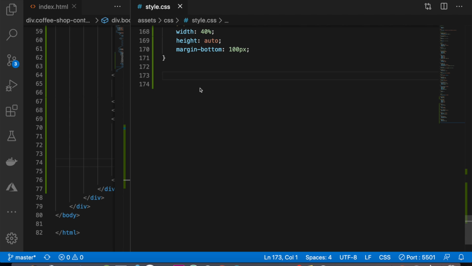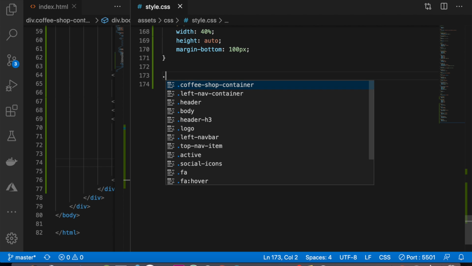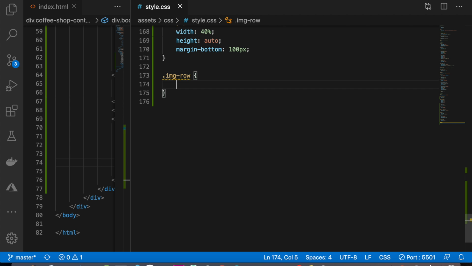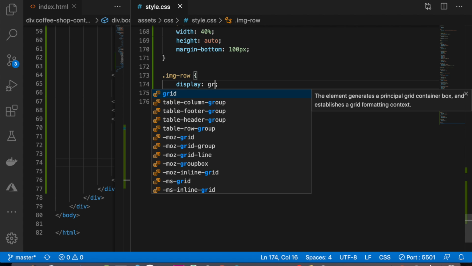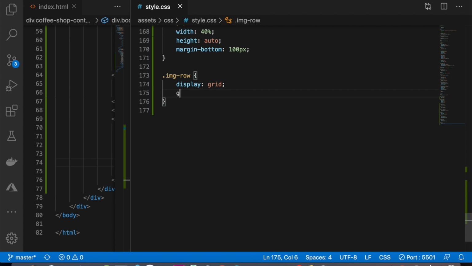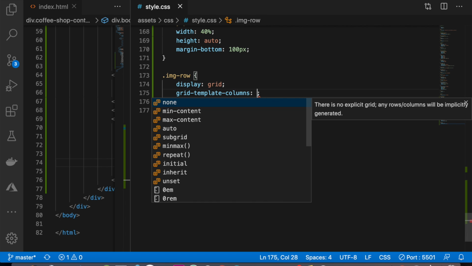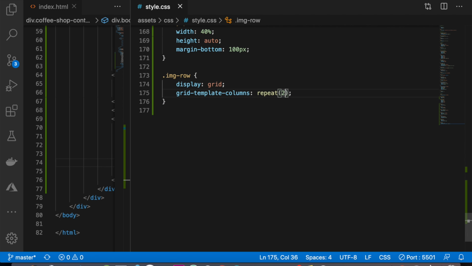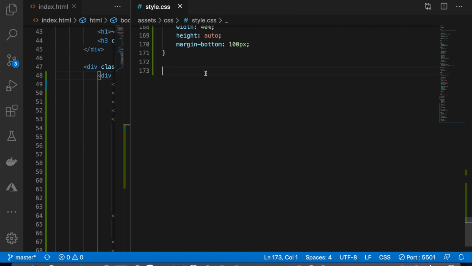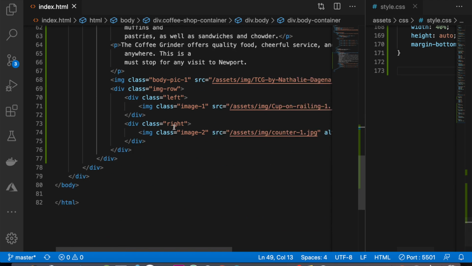Okay, so now in the CSS, we are going to style those pictures. So first, we're going to say .image row, and we're going to use CSS grid to display them next to each other. So we're going to say display grid. We're going to say grid template columns. We're going to say repeat. There are going to be 2 of them, both 50%. Okay, so the next thing that we need to do is define the container for these 2 images here.